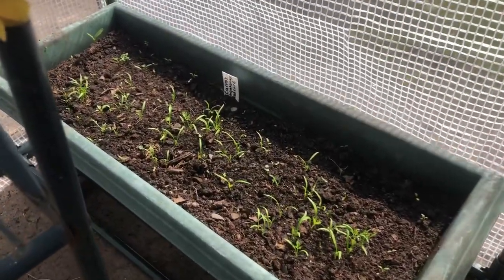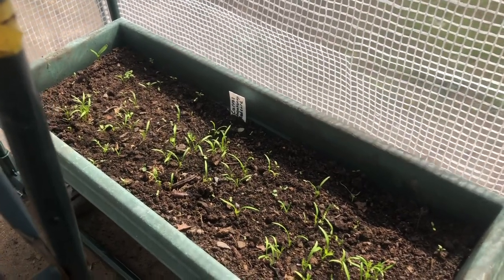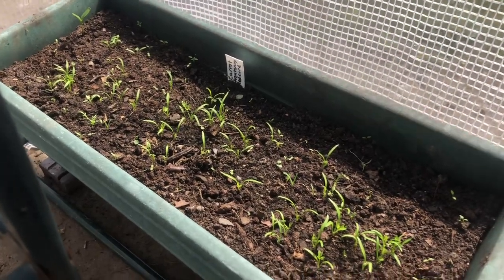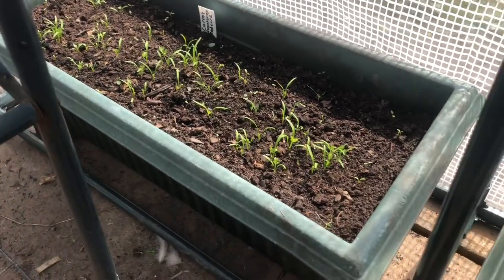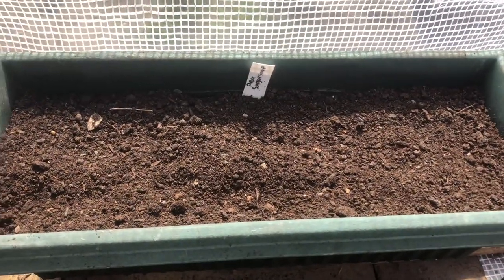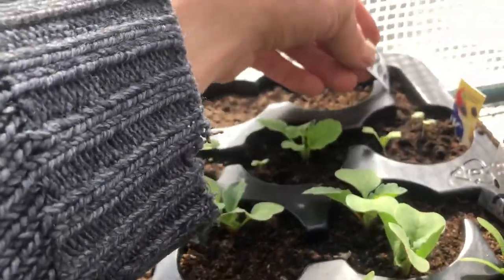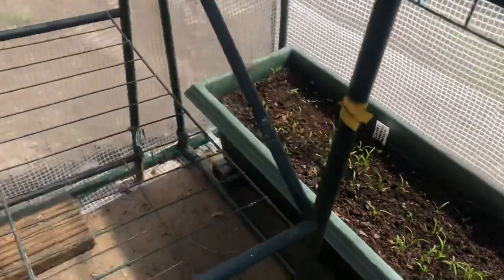And here's the carrots, the Chantenay red core. Just wait for this tractor to go past. Yep. So they've come up quite well. I haven't had much success with carrots, like ever, so I'm hoping these will do alright. I'm going to harvest them early, because obviously the pots aren't that deep. The peas never came up, and I did a test sowing in paper towel, and they just went mouldy, so I think the seeds are no good. I think that might have actually been what was in here. Peas, yeah, so the peas are no good, they won't come up, but they are almost 3 years out of date, so.